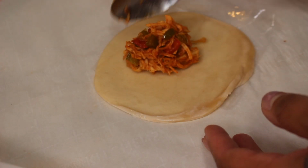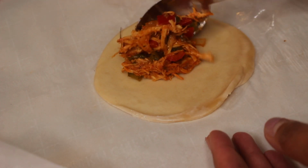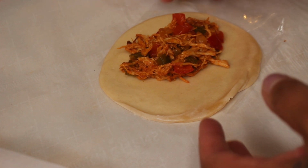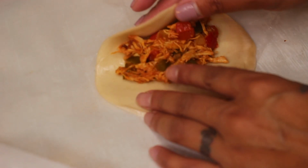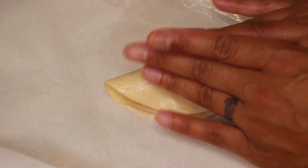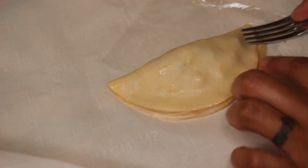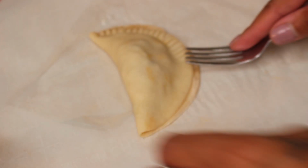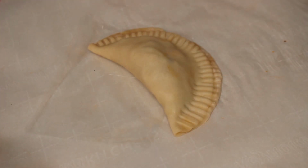I have 10 that I'm making because it's just three of us eating the empanadas, because my oldest son doesn't eat this stuff. So we're just gonna do the same thing all over again. It's in the middle. Pull it here and close it. Fork. Press down the sides. Seal the deal. Just like that.